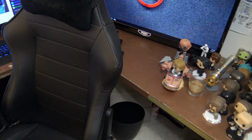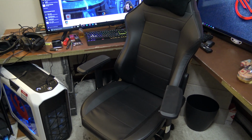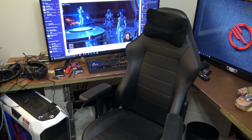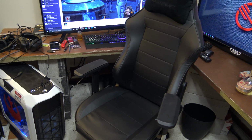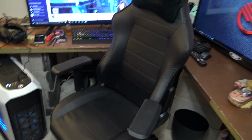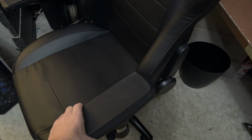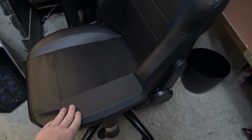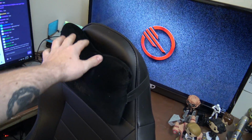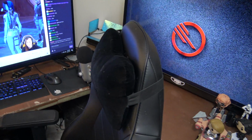A lot of people ask about what the chair is that I'm in. Let me get this in a better frame here. Chair is a Maxnomic Commander 3, and it was like $450, $500, something like that. It's a phenomenal chair. It's one of those kind of cringy gaming racing chairs, but it's actually really comfortable and it supports me pretty well. It's got tons of different articulation. You can slide the arms back and forth, raise them, lower them, twist them, do whatever you need to do. You've got one adjustable lumbar support. That pillow is incredibly comfortable, especially when I'm gaming over on Twitch for 6 to 8 hours on Sundays and all that kind of stuff.